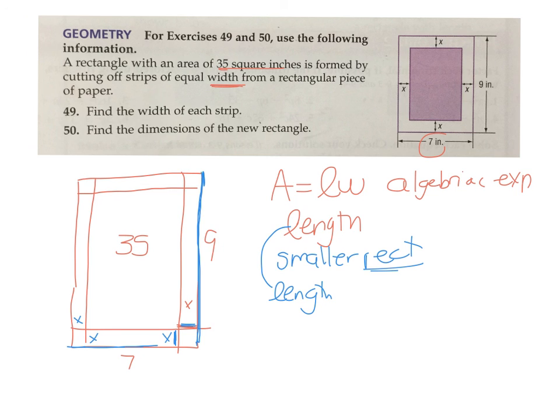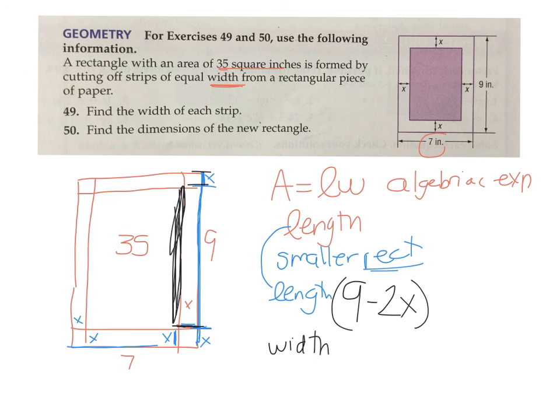So it starts out being 9, and we cut off this little edge right here, and that edge is x. And we cut off the edge from the bottom too, and that edge is x. So now I want to represent the smaller line of the smaller rectangle. The way I represent that with algebra is to say it was 9, the blue one was 9, but then I took away x and I took away another x to get the black line. So I had 9 and I subtracted 2x. That's how we represent the length of that inside rectangle.